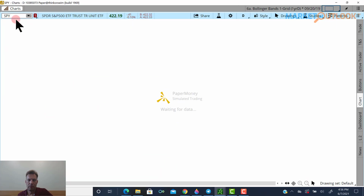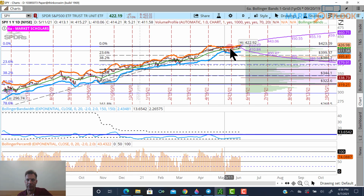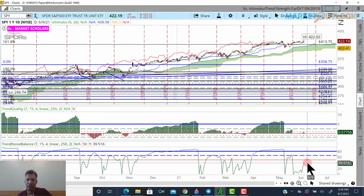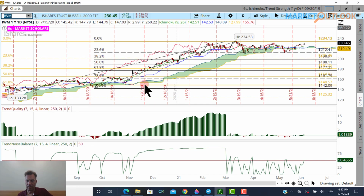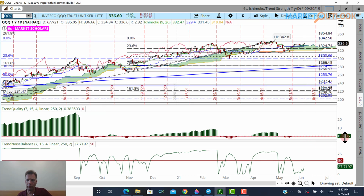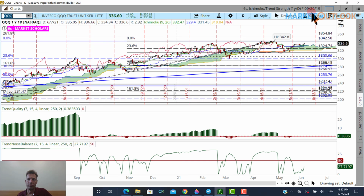Take a look at the Bollinger Bands. For SPY, we're trading at the close to the upper quartile, which is bullish. Again, kind of like those other indicators, not quite the upper quartile there. When you take a look at the trend strength indicator, it's rising towards 50, but it's not quite above 50. We're still below 1. So again, not a very strong trend whatsoever on any of these indexes. We're just barely above 1 and barely above 50 on IWM, so it's about as weak of a trending move as you could possibly have on IWM according to that. And of course, less than a half a point in the Qs. So again, not a trending move on Qs either.